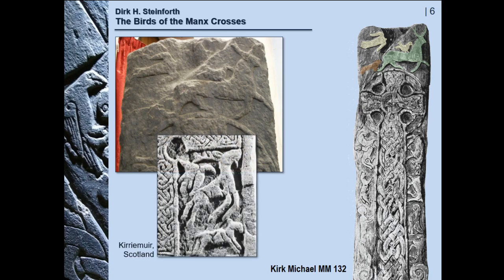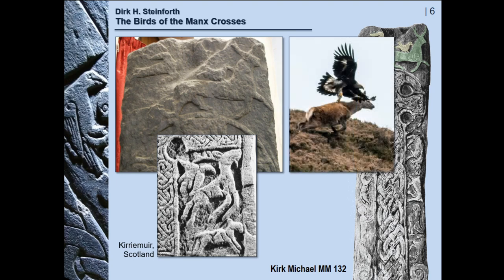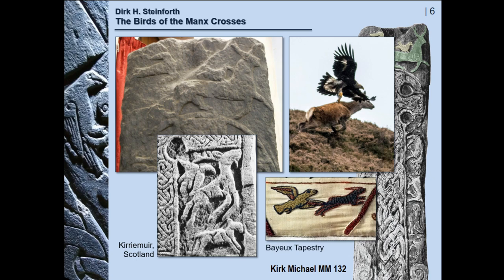A similar image is here on this cross from Kittimur in Scotland: a stag with a bird hovering over the back and a hound as well. There may be instances of trained eagles attacking deer, but in general terms this is not exactly what an eagle would do, especially not when it's a well-antlered heavy stag — that would be very dangerous for the bird. Instead, I think it would be more a matter of smaller game that falcons and eagles are used for in hunting.